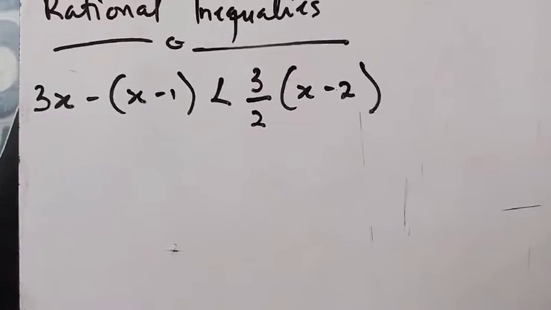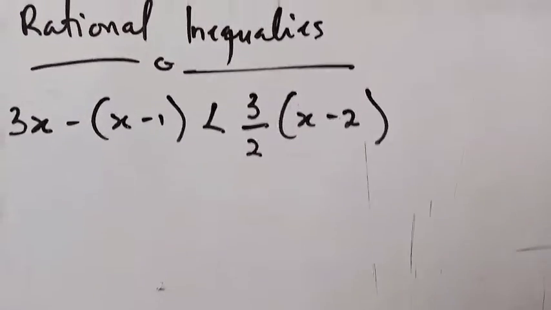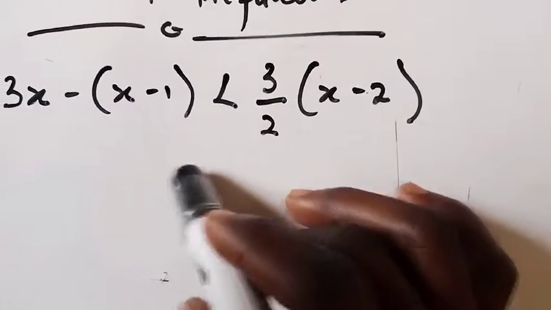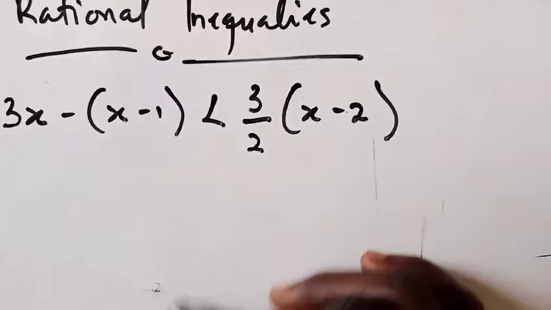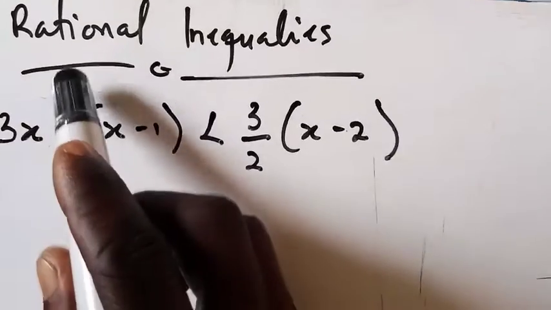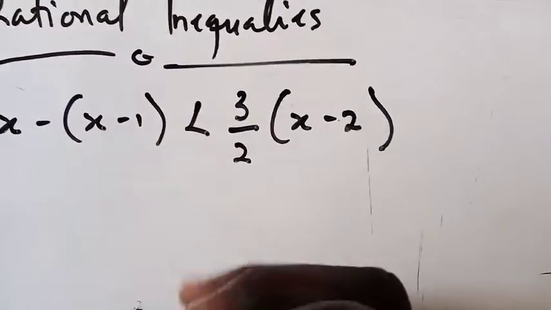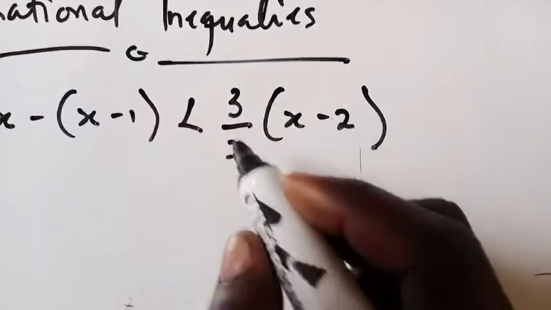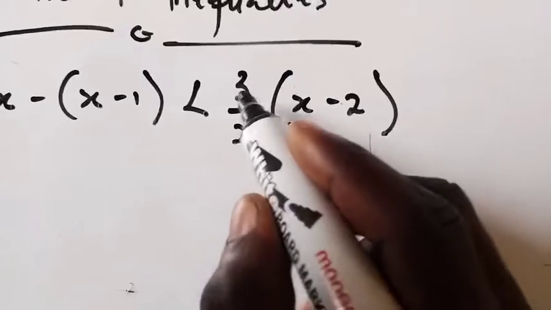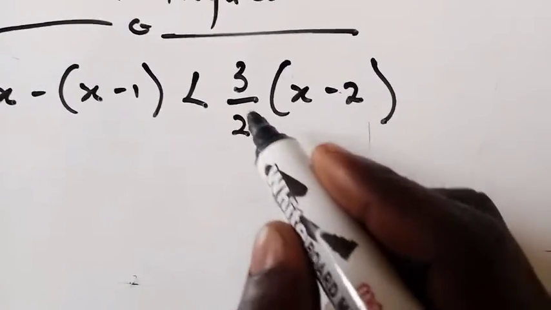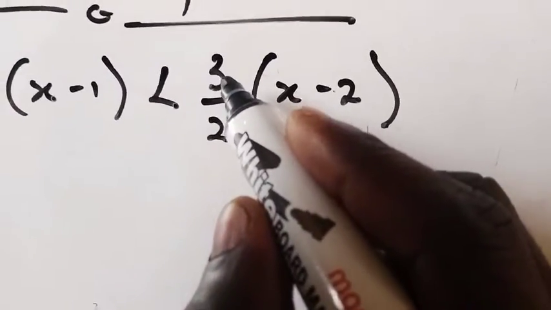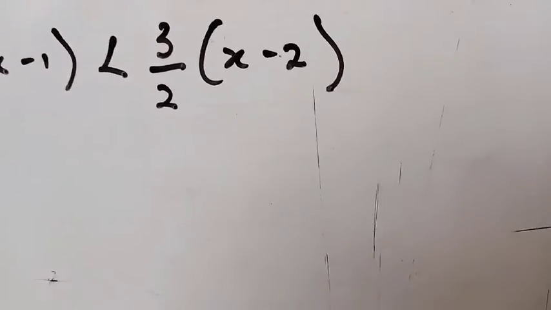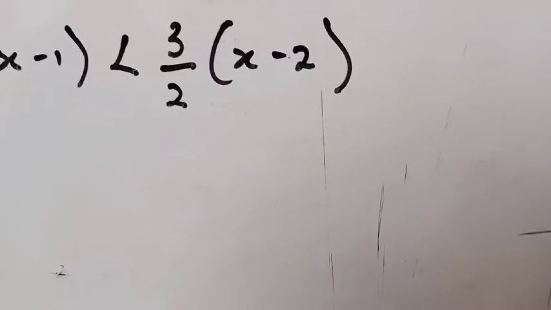In this video, we are going to solve this rational inequality, and then finally we represent the answer that we get on a number line. I have a full video on the meaning of a rational. What the rational means is that this is the only part we can call a rational here, because you are carrying a number on your top, as if you are carrying your friend on your top.